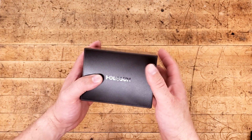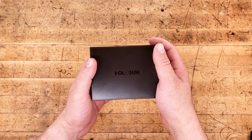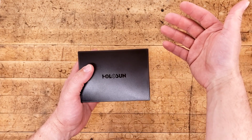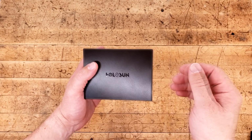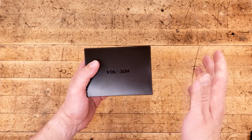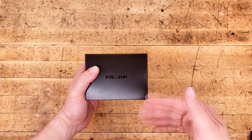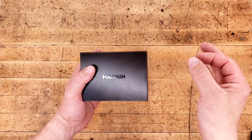Hello and welcome. No surprises with this one. It is a HOLOSUN, graciously sent in by brand new Patreon provider Alex, who reached out to me and said, hey, look, I got a HOLOSUN 503 and a 3x magnifier. Do you want to review them? And instantaneously I said yes, because I've wanted to get my hands on the smaller versions of the HOLOSUN as well as more magnifiers, and to get them both at the same time is awesome.